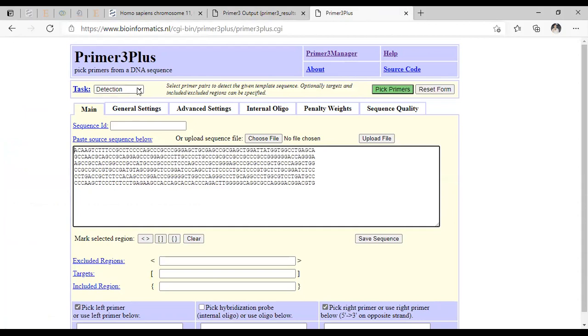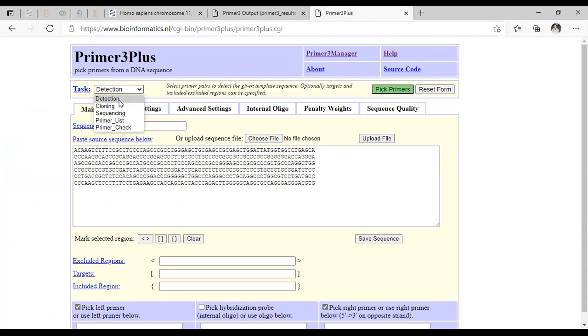Here is also the detection option, which is generally used for PCR and cloning. If you have to clone regions, from the start of the sequence to the end of the sequence, you can select the cloning option for the primer. For sequencing regions, you can use the primer list and primer check.